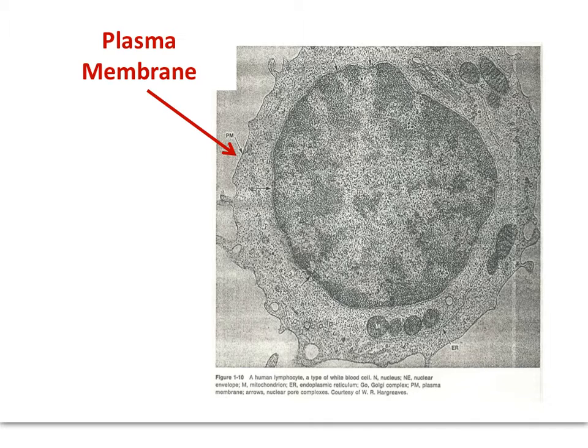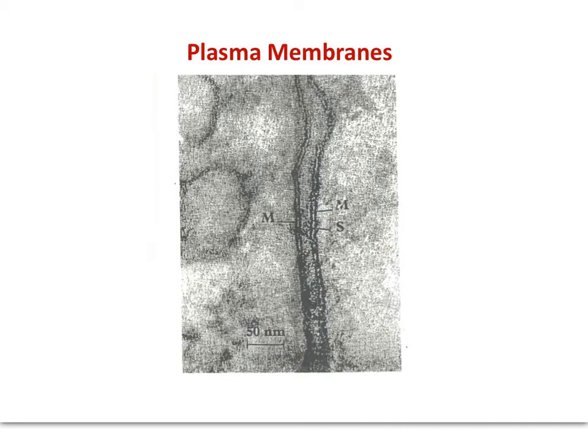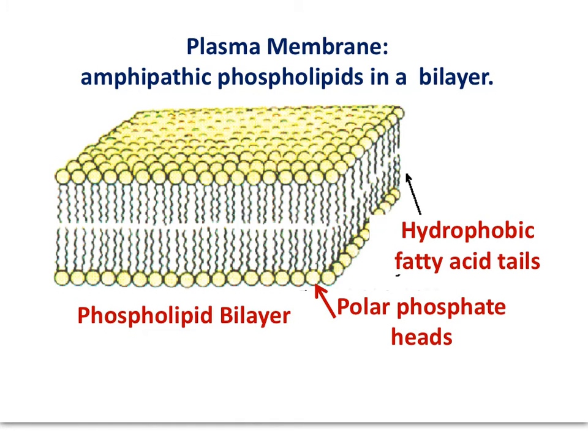That scientists could not see the membrane well because of its small size resulted in various theories about its structure, some of which were inaccurate. More on that later. In this electron micrograph, you can see 2 membranes side by side. The scale bar shows 50 nanometers, and you can use the scale bar to see that the membrane width is approximately 10 nanometers.